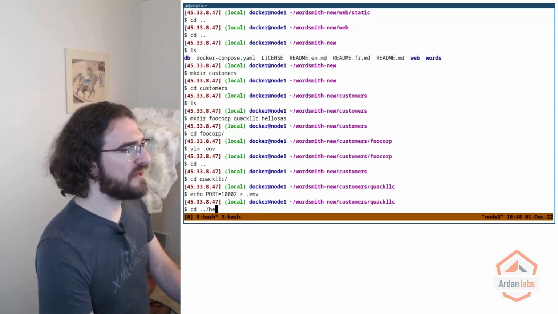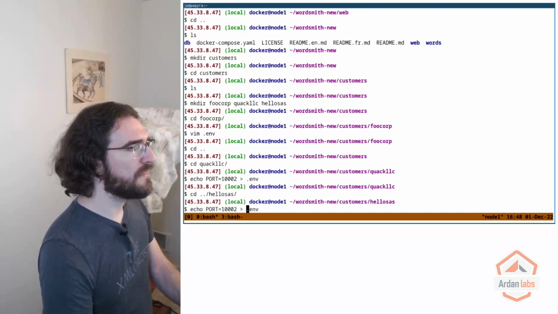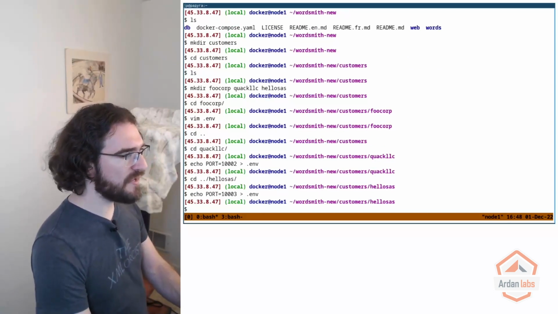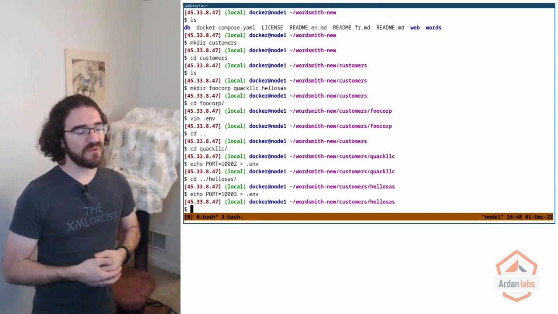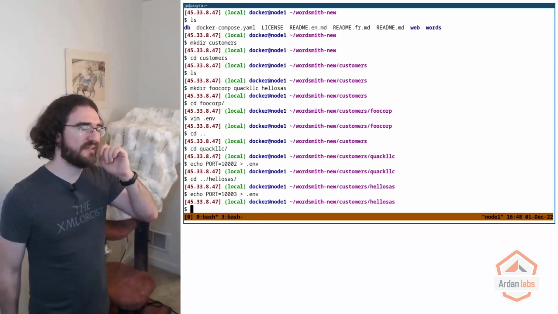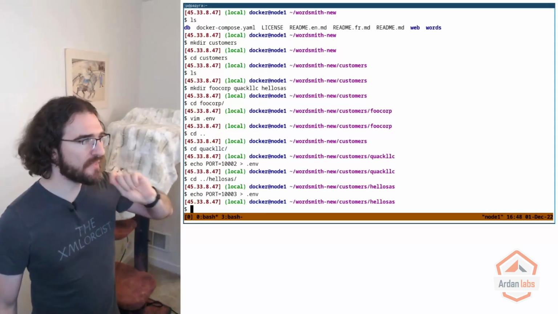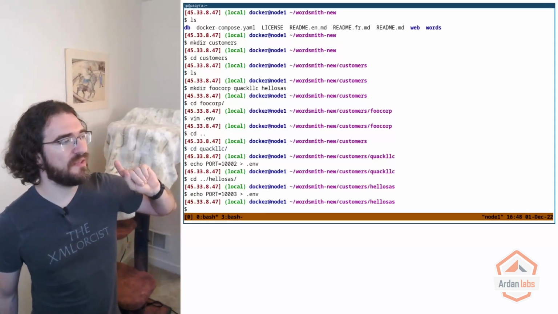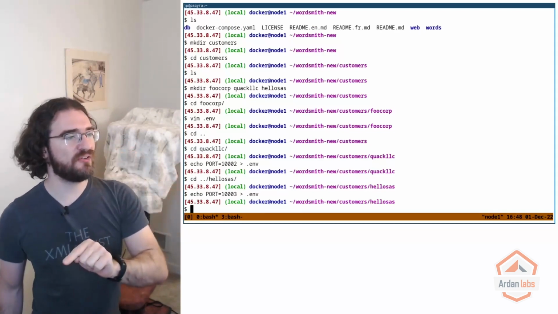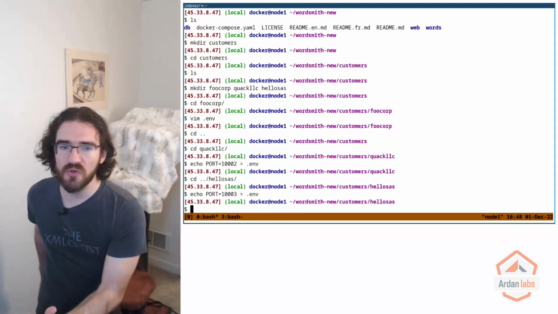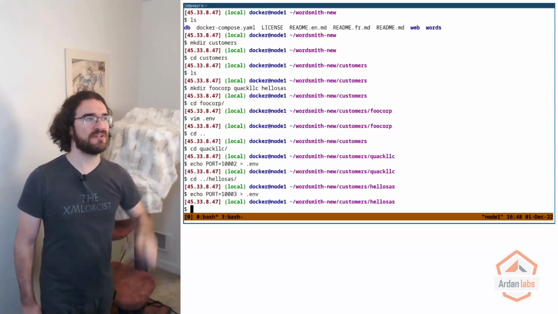And the last one, Hello SAS, I'm going to put port 10003. Now the trick, and that's the whole beauty of Compose in that case, is that it will be able to use the .env file in this directory, but it will still use the Compose file in the upper directory.